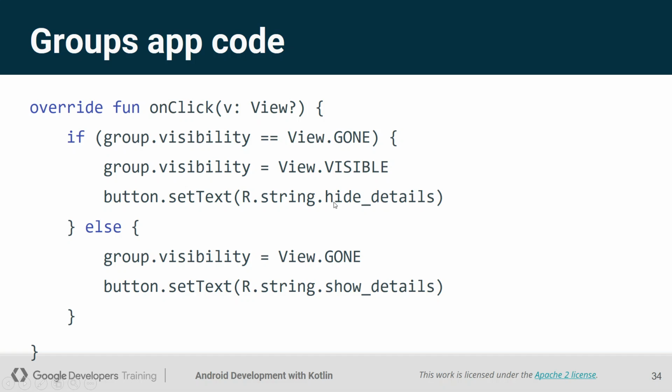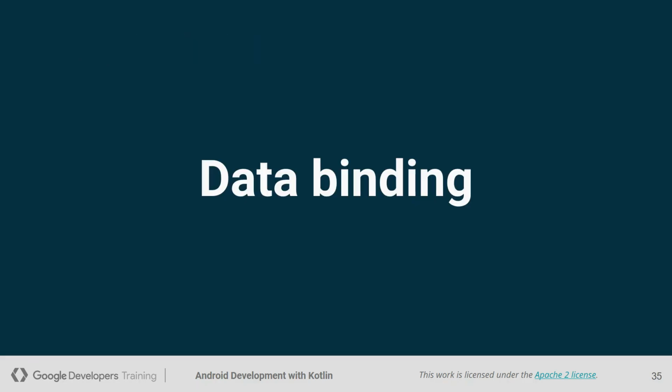Else, if you have already seen the entire details and now you want to close it, you click hide more details. That is what will be called when the group visibility view is gone. Then what do you do? Click the button and set the text to show more details. So this one is when it is displaying, then you can hide. And this one is when you have clicked hide more details, so that you can click show more details to be able to display. So that is what it does for toggling functions.